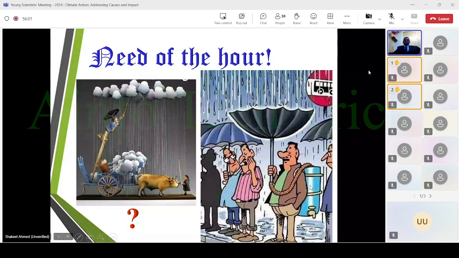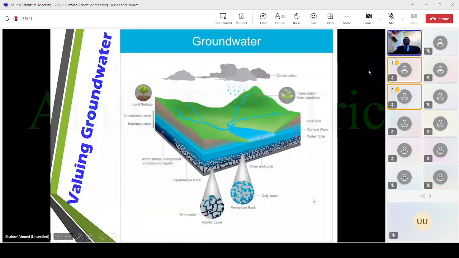Of course, in this cartoon, it's okay, the drum is there, but the drum is not enough for a bigger problem. But we will discuss what this storage is in fact. That storage is actually the groundwater. Because it is very clear now, I have already discussed that due to the impact of climate change, a lot of surface water is generated, and the surface water will very soon be going away from us, join the ocean, and be lost for us. The groundwater which should have been with us is not the case.